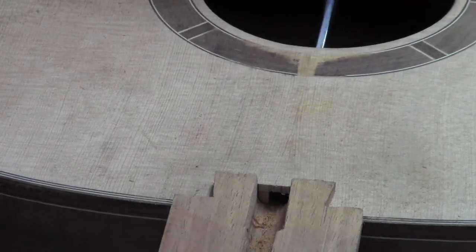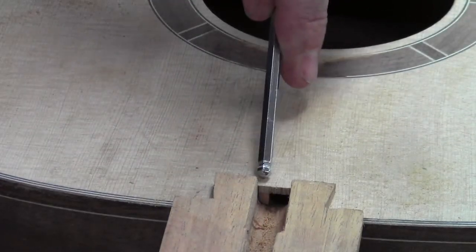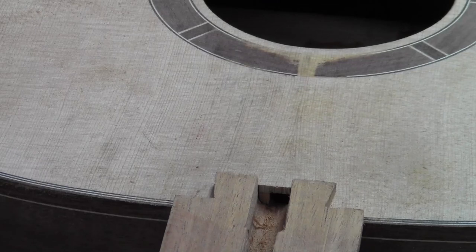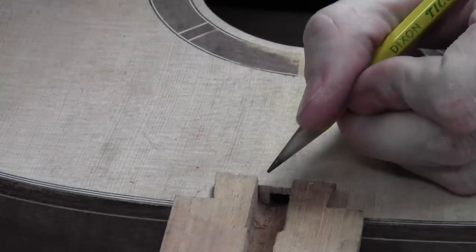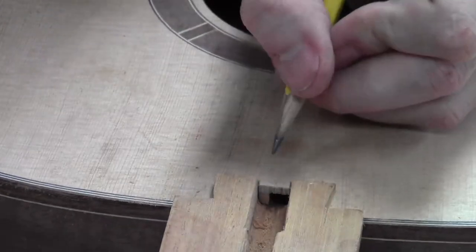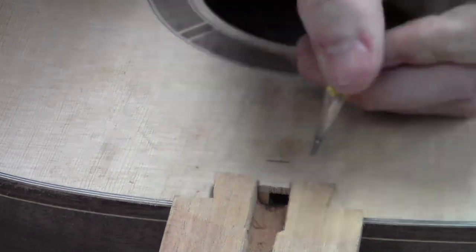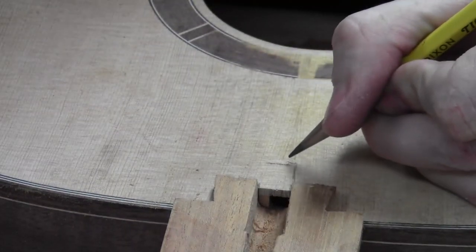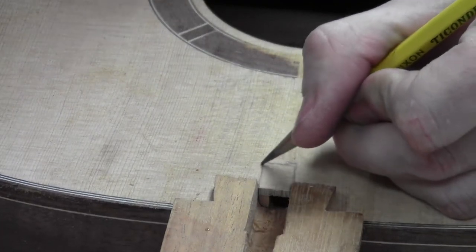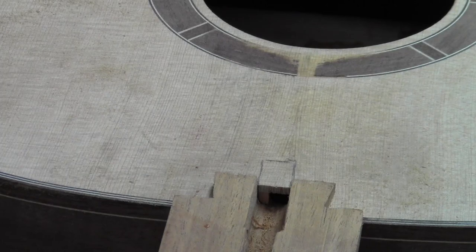This is not a fun task because it's really right in this area here that I have to take some wood out. So what I'm gonna do real fast is mark where I wanna take the wood. And then I'll probably come back maybe about here. And I'm just gonna notch out the top. Whew, that sounds scary, doesn't it? I'm just gonna notch that much out. That'll give the wrench access to get up into that truss rod.